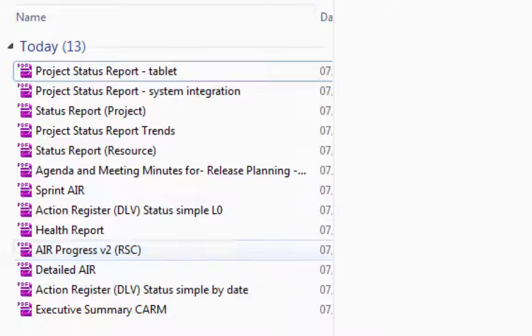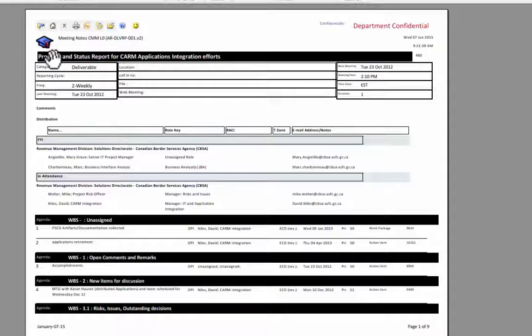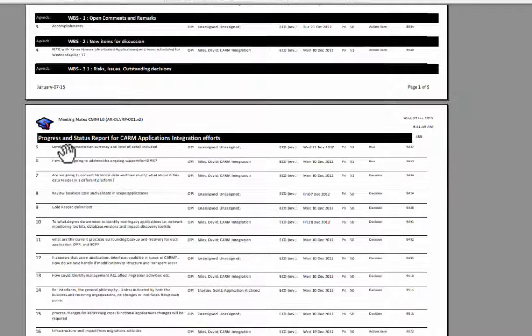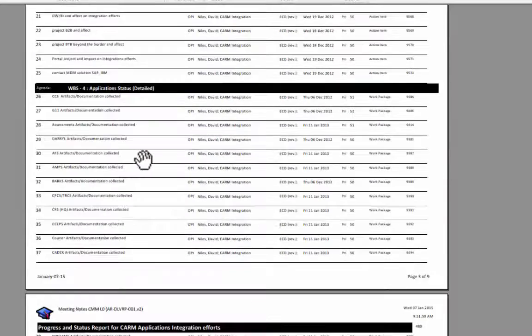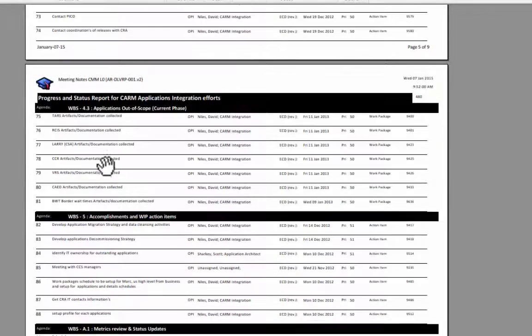There's something on sprints as well, but we're going to look at a simple one. Most of the reports are in this format. You have a number of different buttons at the top that you can use to print out. This is one of the simpler reports: who the audiences are, driven by your agendas, what the action item is, who the owner is, if there's a date on it, and to what extent it's an action item we're tracking in more detail. So this is driven by agenda items.